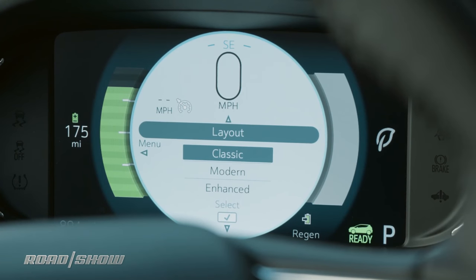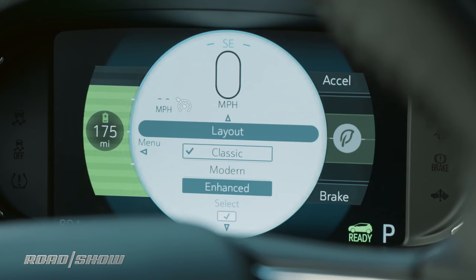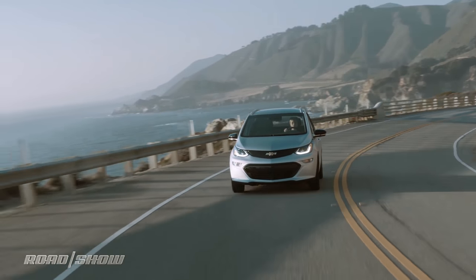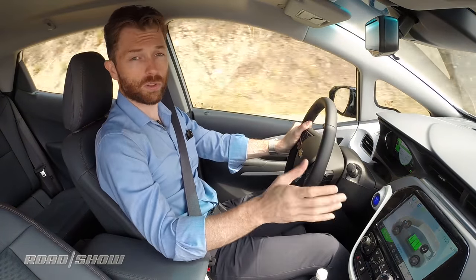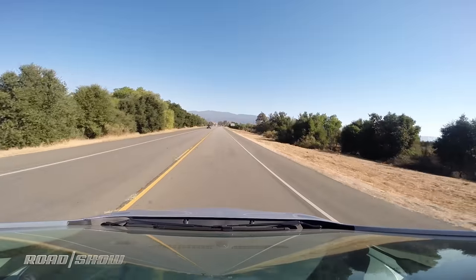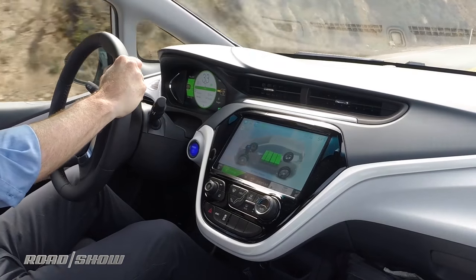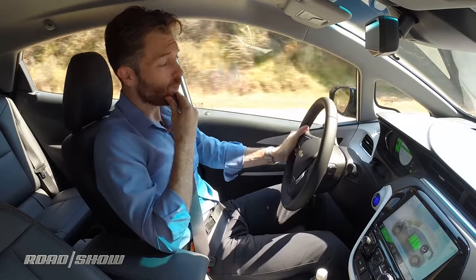In addition to the touch screen in the middle of the car, there's also an LCD behind the steering wheel that gives lots of information about how the car is doing — most importantly, the range. I'm not driving this car very conservatively, just as I normally would. I'm helped by the fact that I'm in California with very nice, moderate temperature, a little over 70 degrees out, so I don't need the AC or the heat. Ultimately, I've got plenty of range supposedly to make it to the end, but there's always that range anxiety that creeps in, and we'll keep an eye on it.